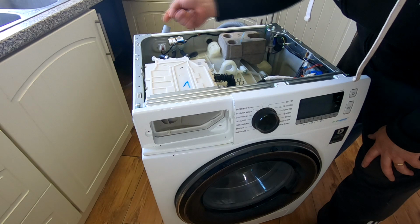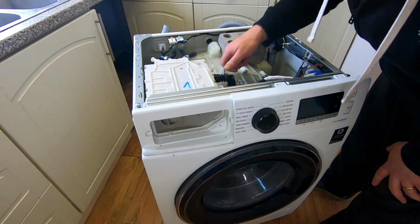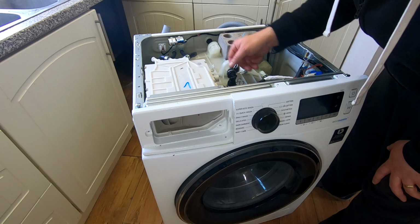Okay, with those screws now removed, I'm going to remove this little tiny clip just here on the top. I'm not sure you're getting that. Yeah, little tiny clip on the top. It's got a little tiny clip like on a lawnmower engine. Just want to back that off, like so. Push that, twist that round to one side so it's out of my way.